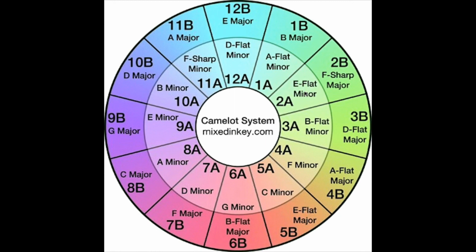I often find that this major minor mixing does throw up some really great results, but it also can sound a bit weird. So again, be careful with the major minor. Remember, you can't go diagonally. That almost always doesn't work. And yet, play around with it. Again, when I said use your ears, there's no reason why something in E flat minor won't work over here. Sometimes you get some really interesting dissonant results in your mixing. So yeah, experiment and play around with it.